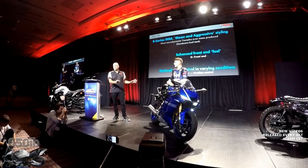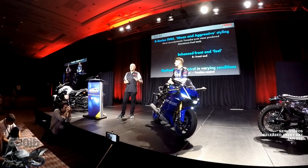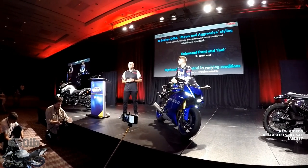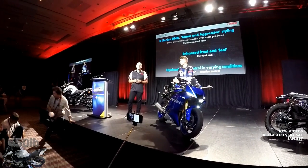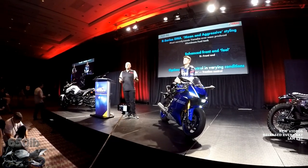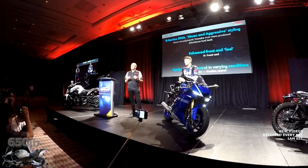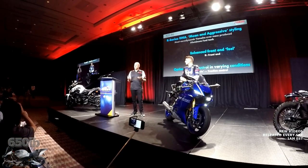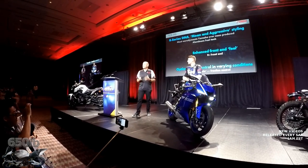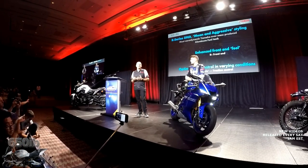So we've developed an all-new bodywork and body design, and actually, it is the most aerodynamically efficient Yamaha has ever produced in a mass production motorcycle. That's going to be great on those big tracks, especially like the one down the street here in Daytona. It also has an aluminum fuel tank, which is about 1.2 kilograms lighter than a comparable steel tank. That's nice because that weight is very high up in the chassis, so you want to eliminate as much of that weight as possible. We also wanted to focus on handling.